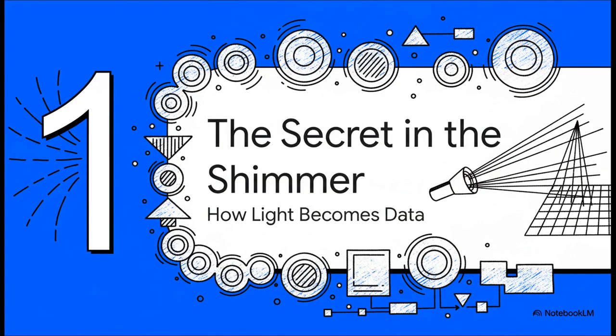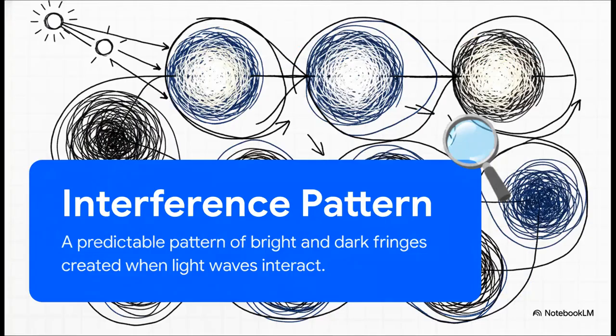So you're probably asking, how on earth is that even possible? Well, the secret to this whole crazy idea is actually hiding in a classic, pretty simple physics experiment. It's all about how light can create these perfectly predictable patterns that we can then, well, read like a book. It all comes down to something called an interference pattern. You know, when light waves bump into each other, they can either team up and get brighter, or they can cancel each other out, creating a dark spot.